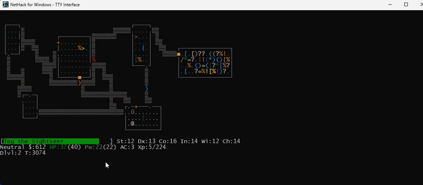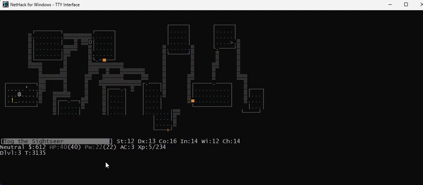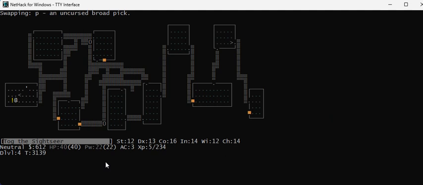Going down to my altar, which was level 4, I got a straw golem and drop X. We're going to drop that broad pick. Pickaxes are much lighter weight than broad picks, but I'm going to adjust L to P, put my pickaxe in the P slot, and until I find a pickaxe, I'll carry this broad pick. I'm going to drop my hard hat. It's not cursed, just M to H, wear H.